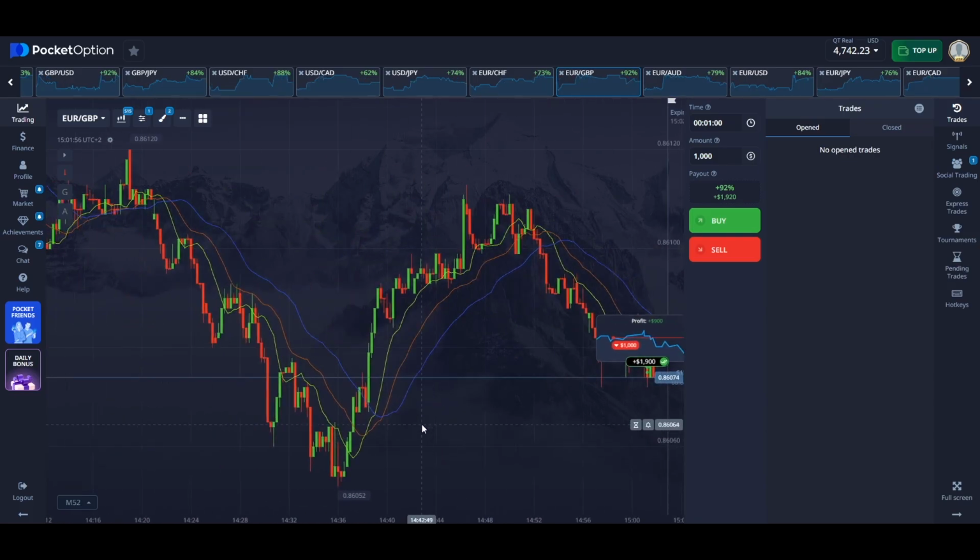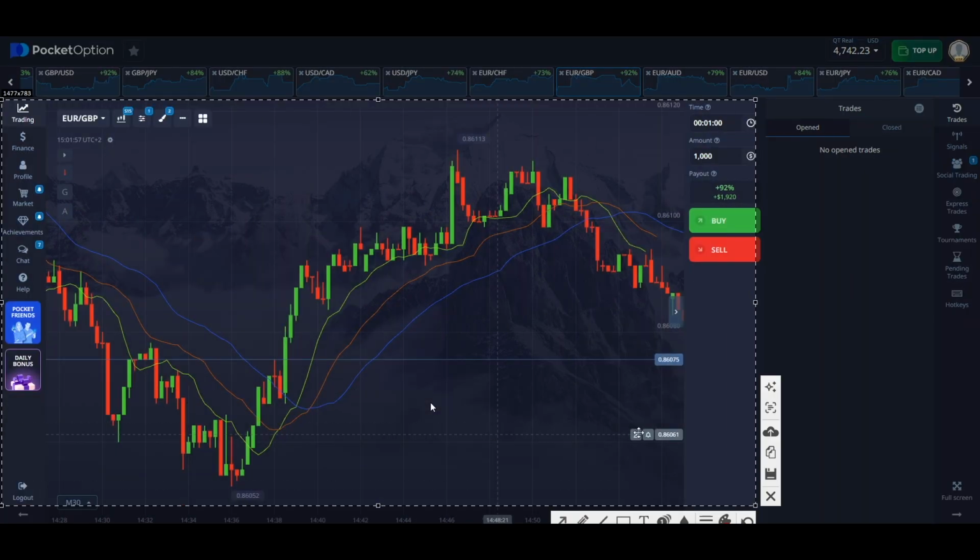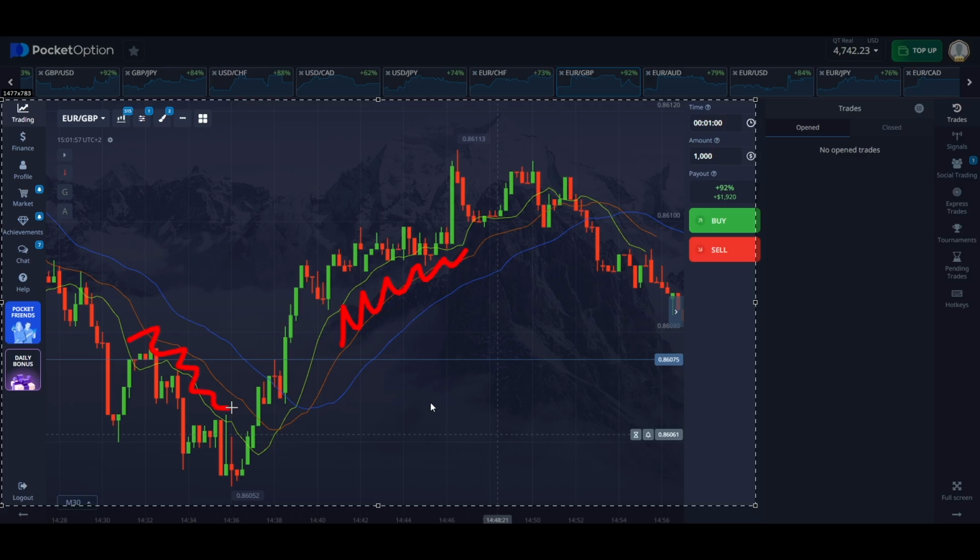So, we always use entry points in both cases between the green and orange lines, whether it's for selling or buying. If the price at the moment drops below to the blue line, for example, we can also open a trade, but it won't be as safe as in the upper zone.